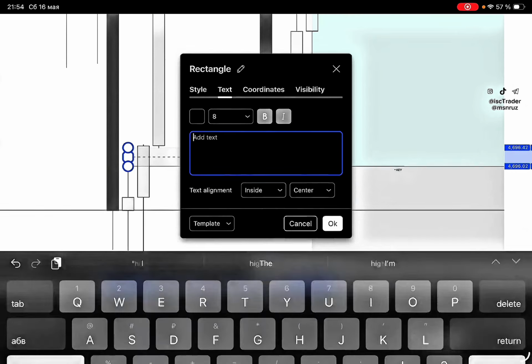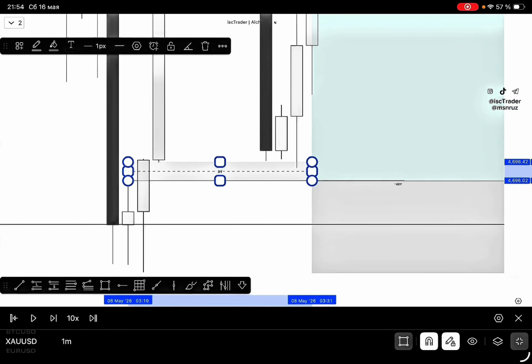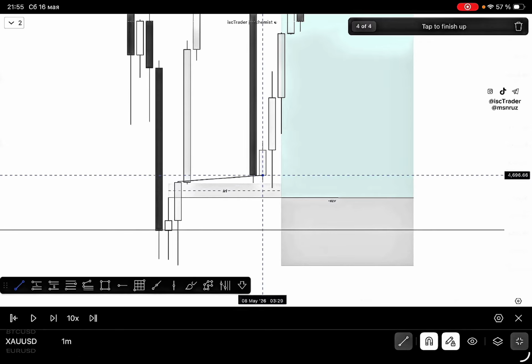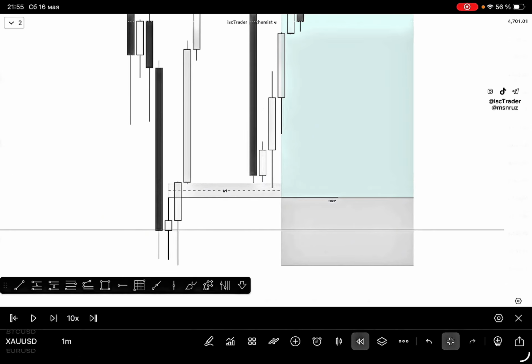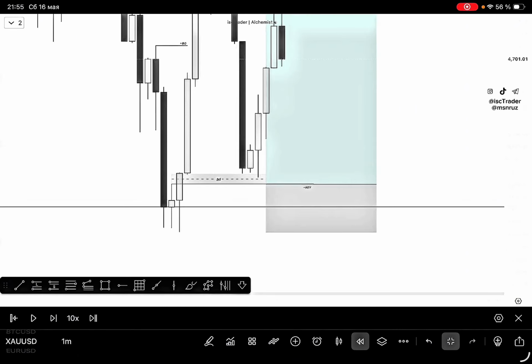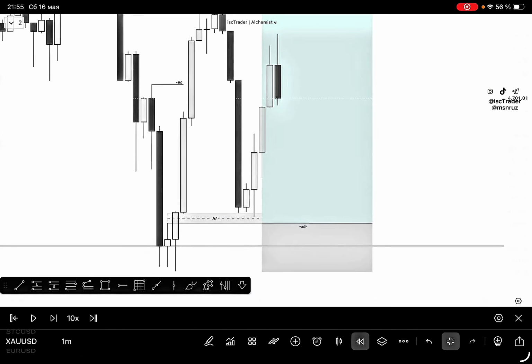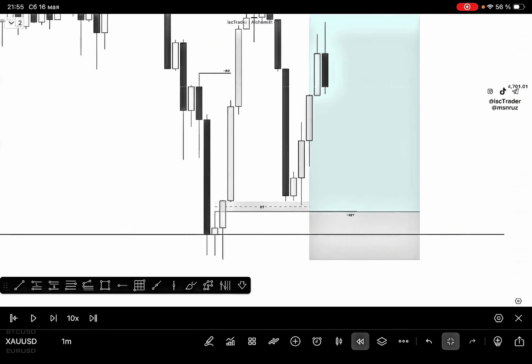Whether you call it FVG or internal range liquidity, it doesn't matter. This can also be considered an order block, but we don't use such order blocks. Our order blocks are these small ones. If such a situation happens, if it goes from the FVG, or if it goes with some other key level, we also have a fourth confirmation. What is the fourth confirmation? The fourth confirmation is engulfing.